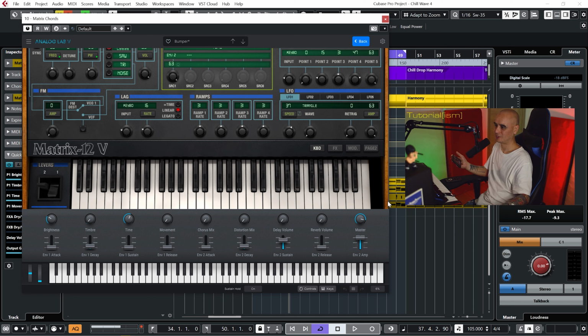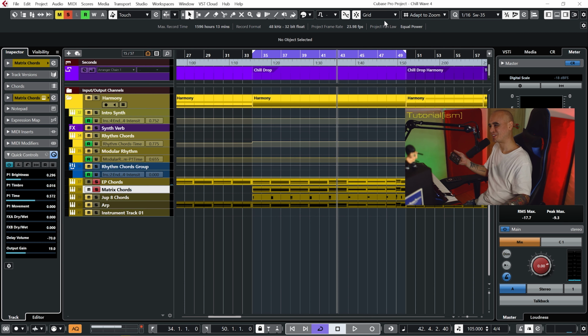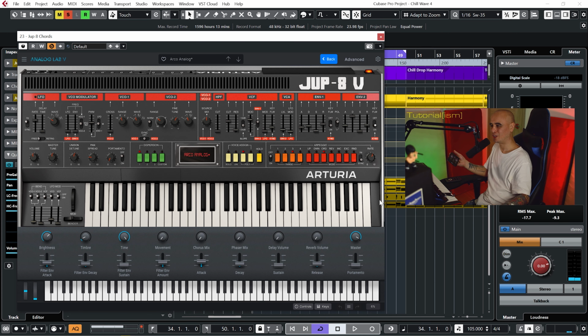Sounds like this. So you can hear we're starting to sound real 80s, real retro, real soundtrack-esque. I have those layered with the Jupiter 8V. Sounds like this.